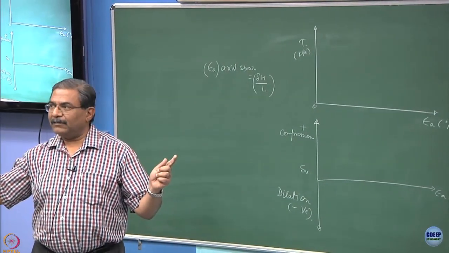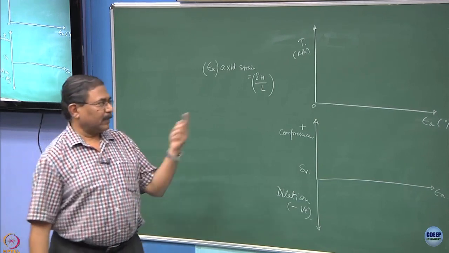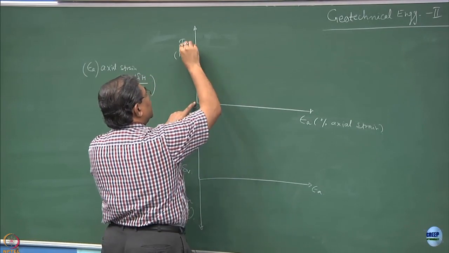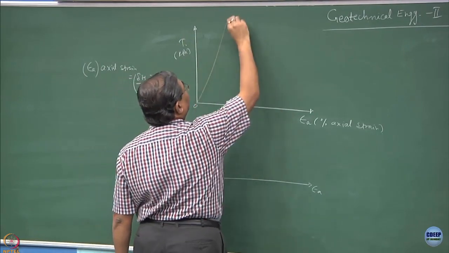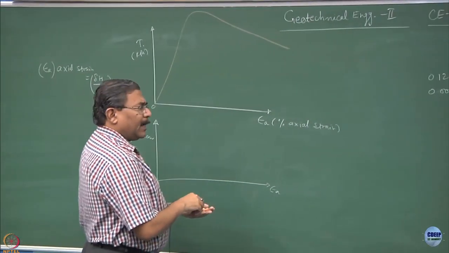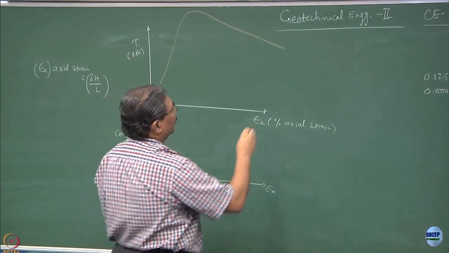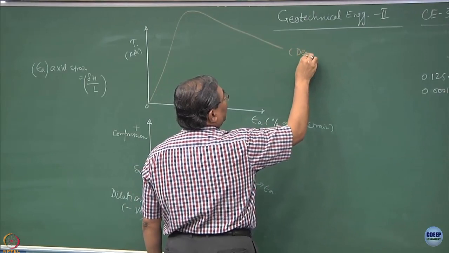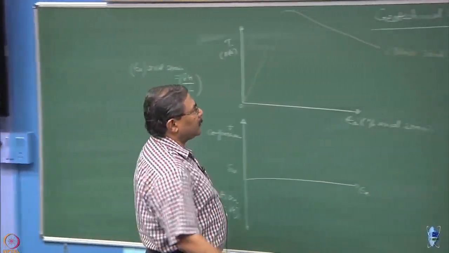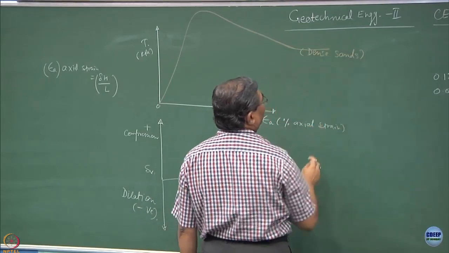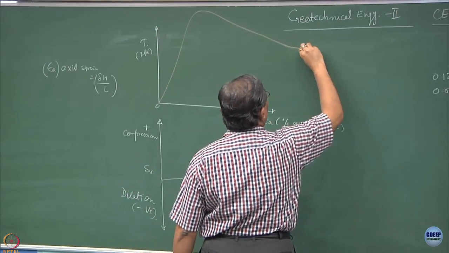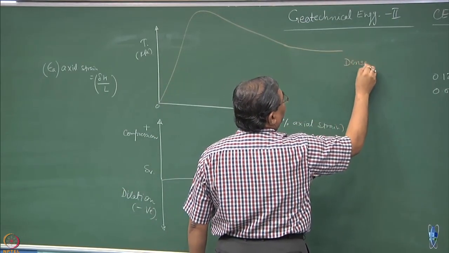But if you are very eager to observe the vertical deformations or the strains in the sample, you can compute. So the moment shearing starts, as you strain the sample, what happens is, this is how the response would look like. This is one state of the sands. Normally this is the typical response for dense sands. There is a hump, there is a hump followed by a residual portion. So if you keep on shearing it, it will become, it will attain an asymptote.